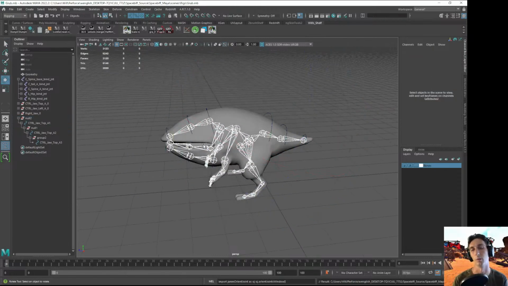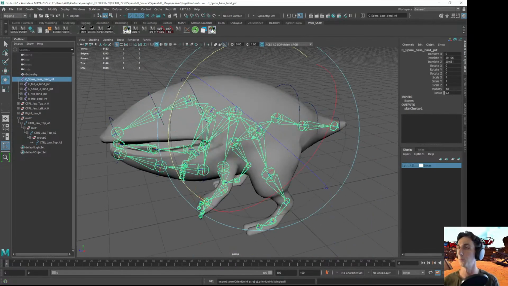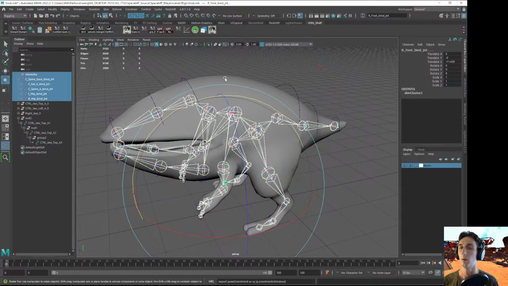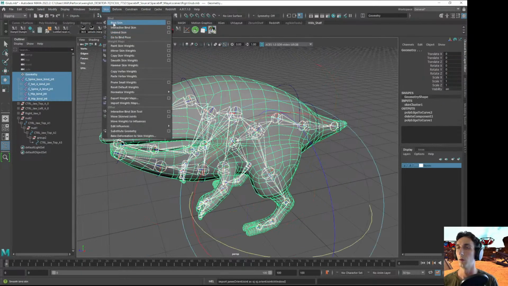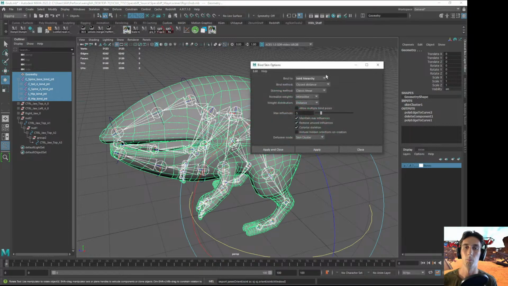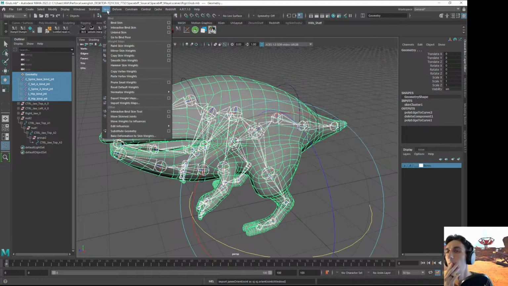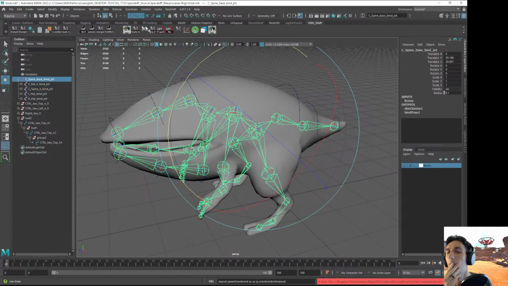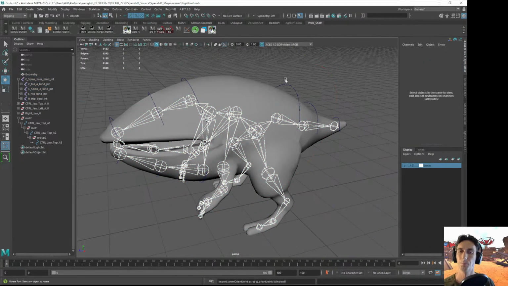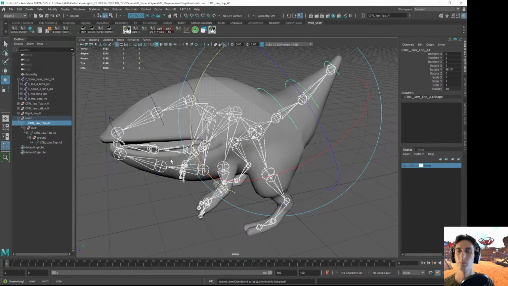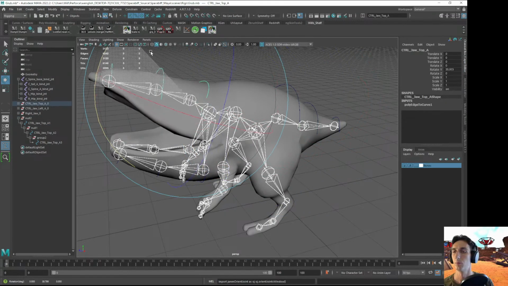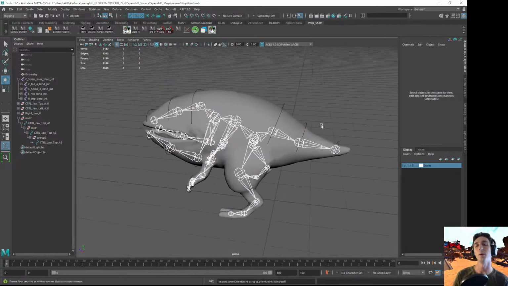So see, now the bones are following, but the mesh isn't following the bones. Hey, it kept it! Yay!